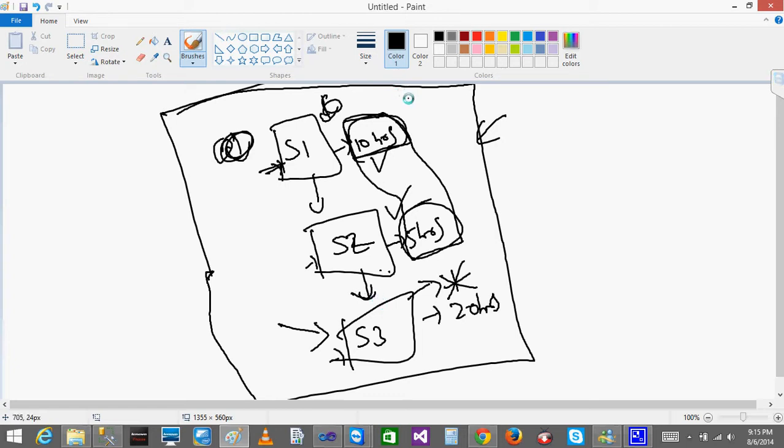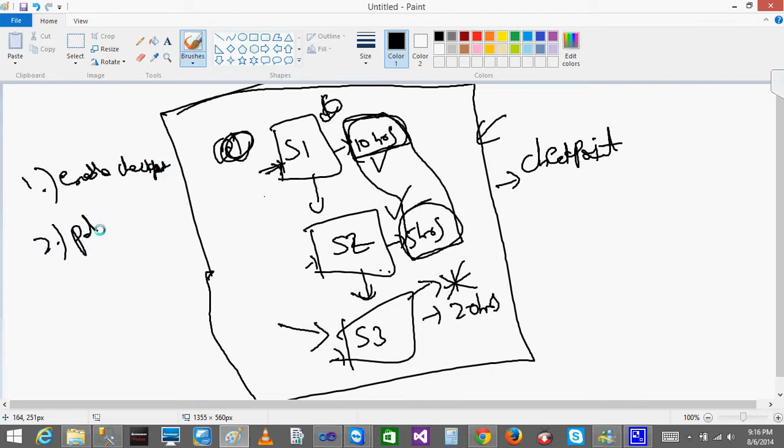In this scenario, you can handle this by using the checkpoint. In SQL Server, you have an option called checkpoint. What is the checkpoint going to do? First, you need to enable the checkpoint. After enabling it, you need to give the path where the checkpoint file is to be stored.